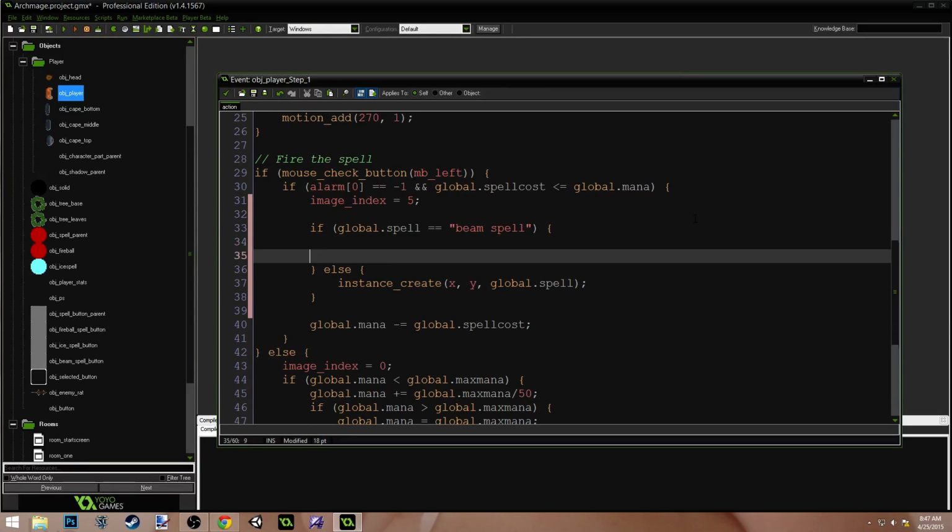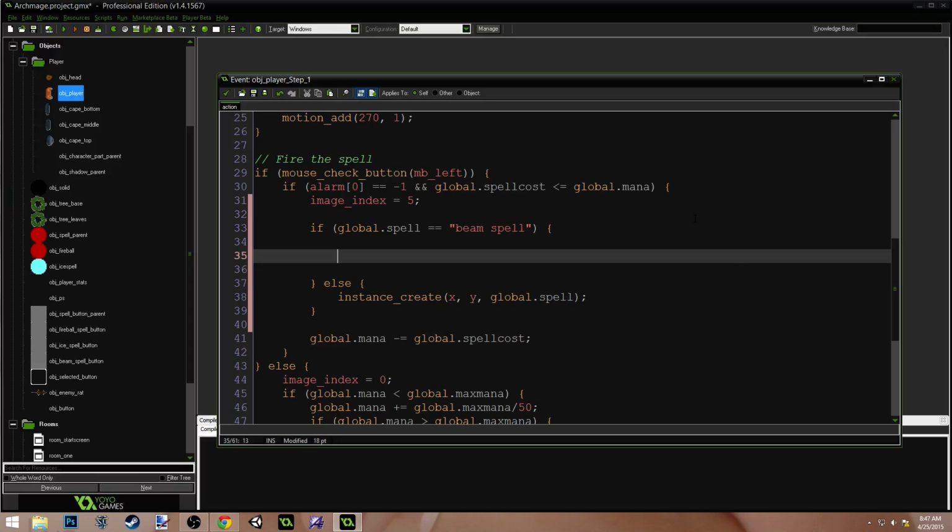So now we need to actually, we might need to throw this in a draw event.